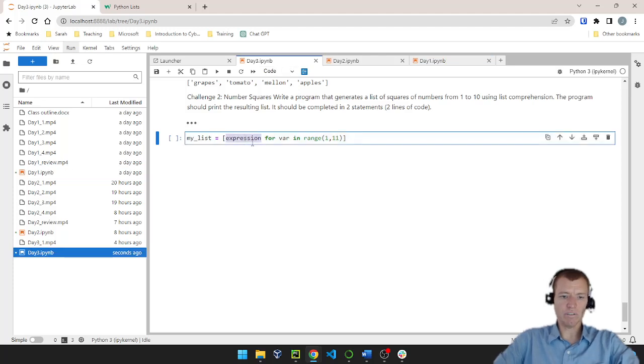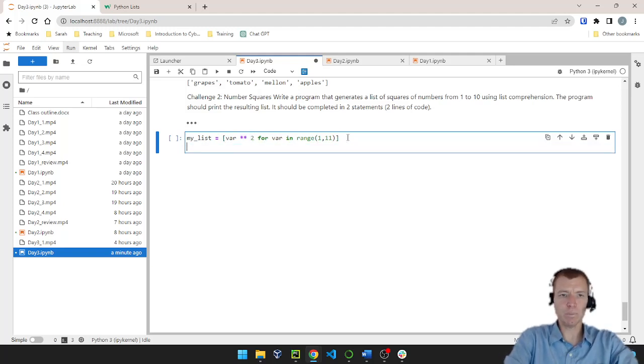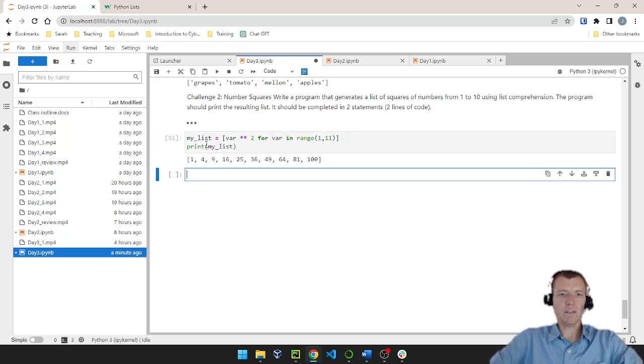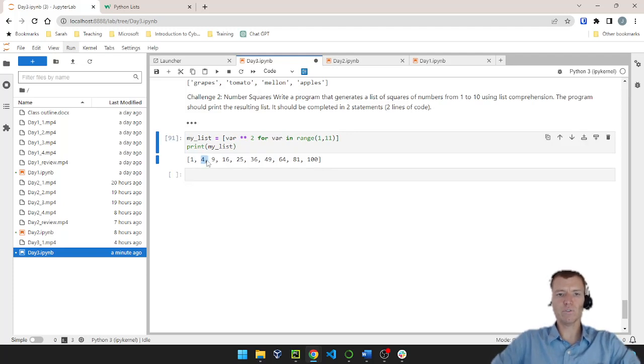So let's take our variable var star star 2. What that's going to do is it's going to take the variable var, take it to the exponential power of 2, which means I'm going to square the number. And then we're going to go ahead and print the list, my underscore list. And you'll see now I get the squares, right? 1 squared is 1, 2 squared is 4, 3 squared is 9, 16 is 4 squared, 5 squared, 6 squared, 7 squared, 8 squared, 9 squared, 10 squared.